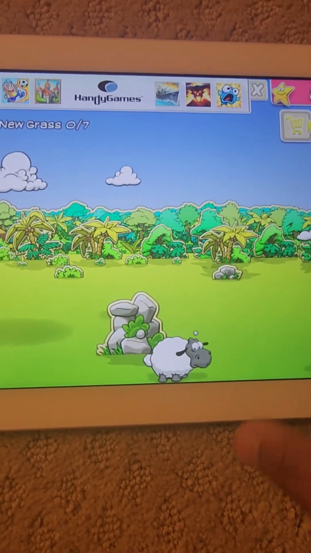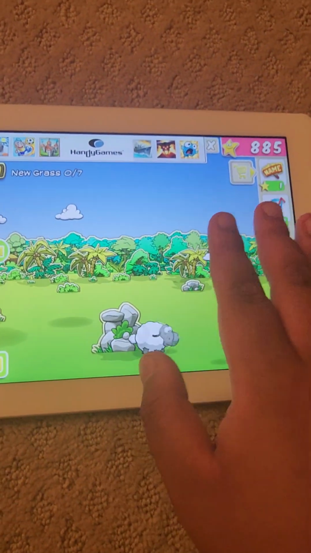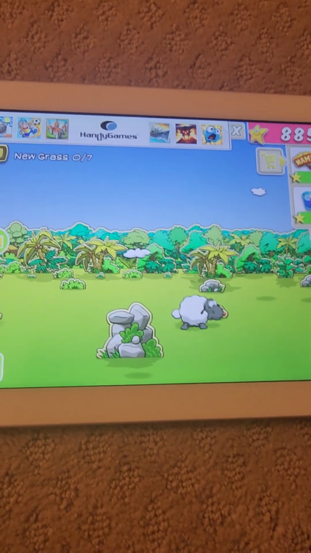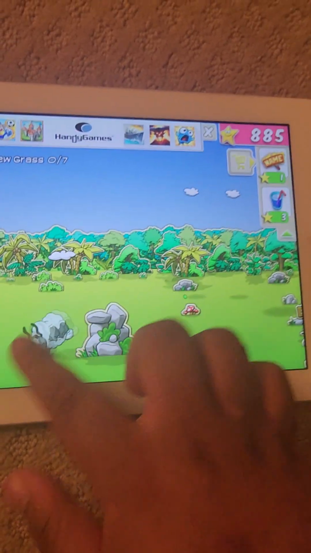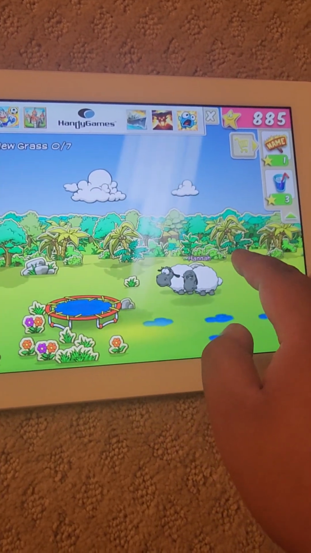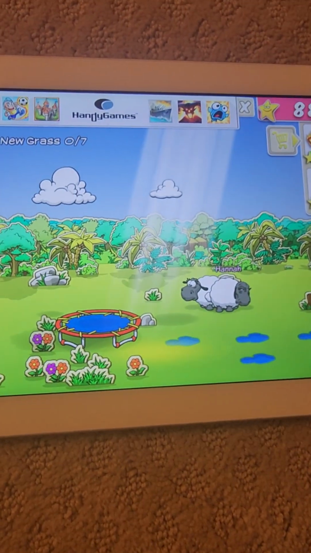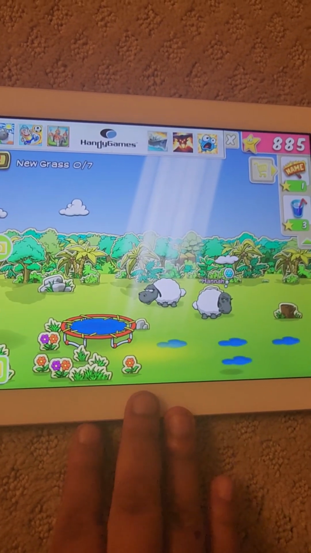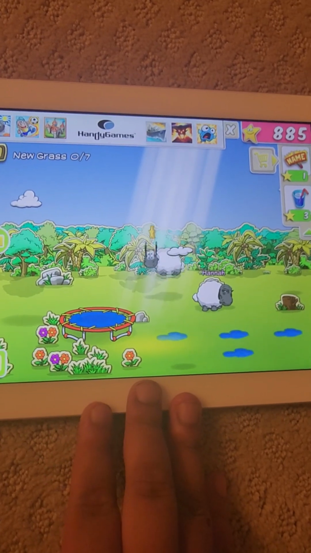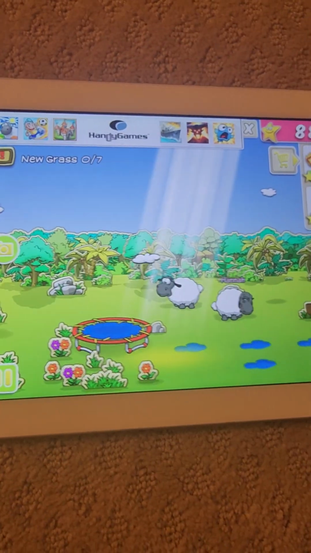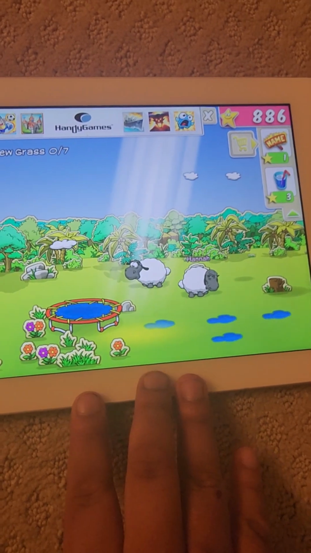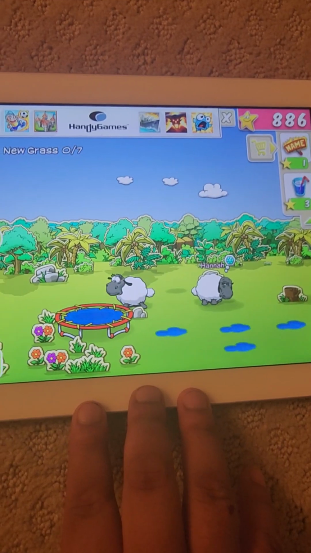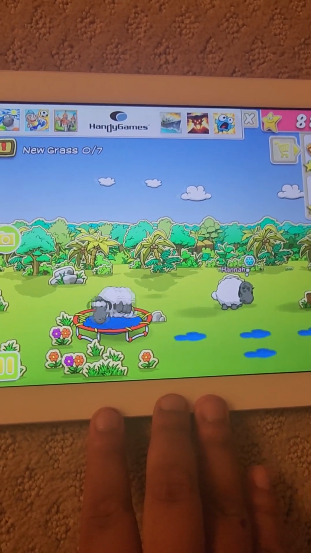So again, guys, I don't know if I'm gonna do a video of Cloud Sheep 2 because I don't know if I have any electronics that can actually support it, because I think the operating system in this one is too old to support Cloud Sheep 2. I tried earlier to download Cloud Sheep 2 so I can do a video, but I could not. So I'm not sure if I will be able to do a video on Cloud Sheep 2.